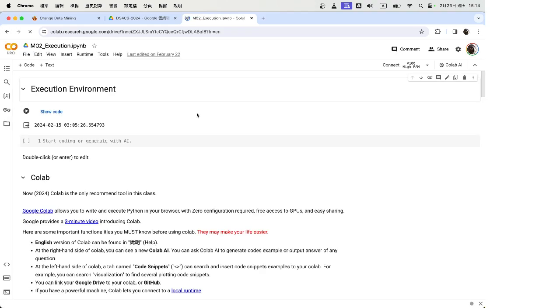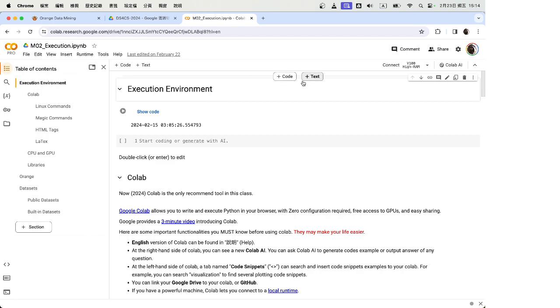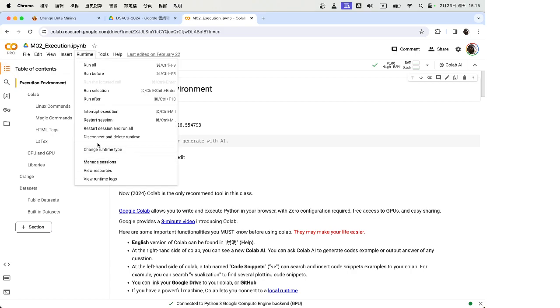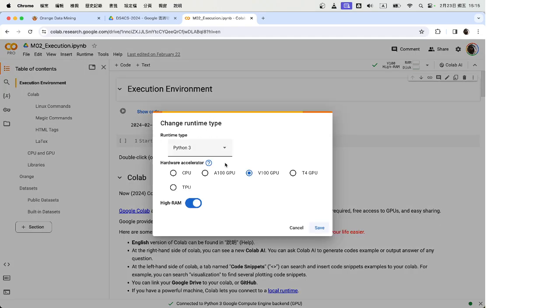And then Google provides free services. So at the right hand side, you can see that the connect means I would like to connect to the remote Python kernel, so that it says connecting. So the Google will provide a Python kernel for me to execute this Jupyter notebook. Sorry, the IPython notebook. So here you can see that the most important thing you need to know is the runtime. There is a change runtime type. So it depends on what kind of account you have.